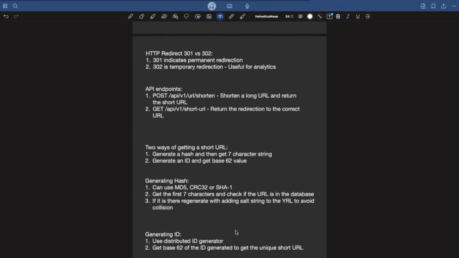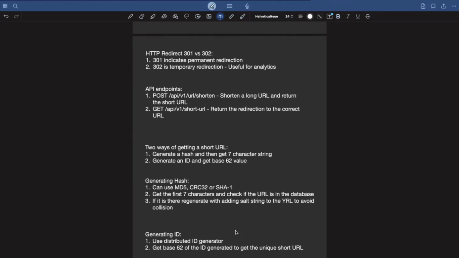HTTP provides two different codes. One is 301 and the other is 302. 301 indicates that the URL has been permanently moved to the new URL, and 302 indicates that it is temporarily moved to the new URL.